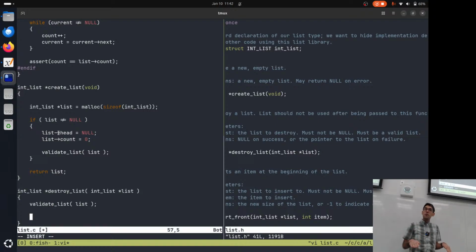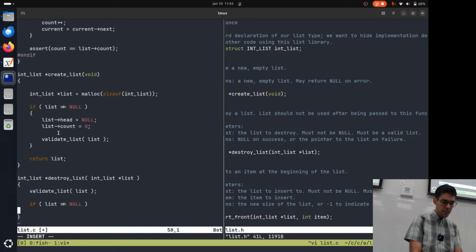I'm still going to behave defensively here. Validate list asserts that list is not equal to null, but if you turn these preconditions and postconditions and invariants off with that NDEBUG flag, it is conceivable for you to pass a null to me. So I still need to check, so that I don't get those magic segmentation fault words printed out to the screen when I try to dereference it. So I'm still going to say: if list is not equal to null.